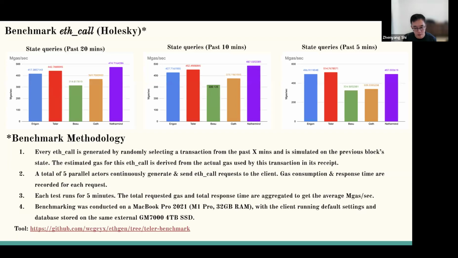And because the traffic is generated in real time using recent transactions, you will get different numbers if you run the benchmark at a different time. For this particular run, every node is processing roughly 1,000 requests per second in total. But I haven't yet benchmarked mainnet nodes or other queries like tracing APIs for direct comparison. This is something I plan to do in the very near future. So take these numbers with a grain of salt. There's still a lot more benchmarking to be done, but you can get a rough idea of how Teler's performance sits among these clients.